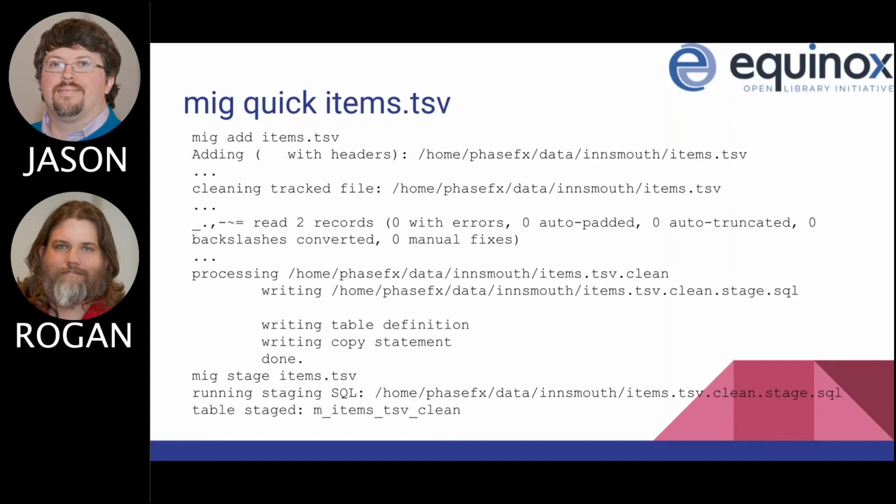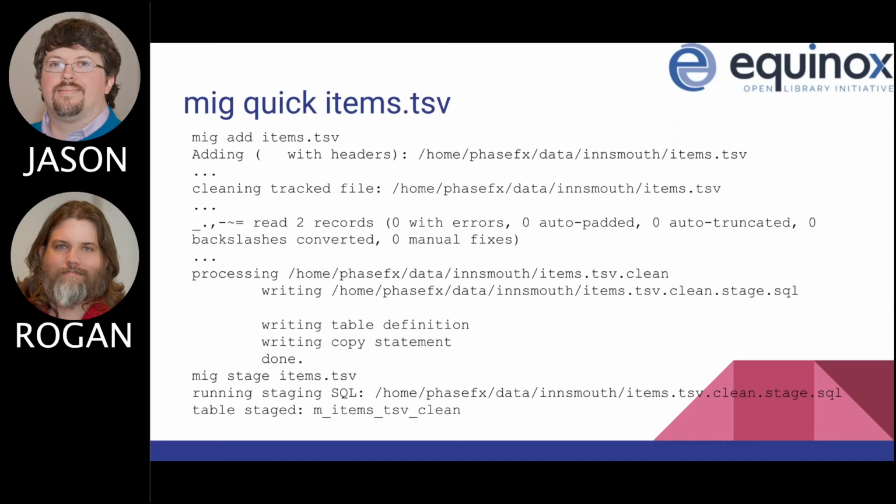MIG quick is a wrapper around MIG add, and there's another MIG tool called iconv, which we don't actually use that much. That's kind of legacy. MIG clean, we probably should have created a slide for MIG clean. MIG clean is a wrapper around the clean CSV tool in the migration tools repository.